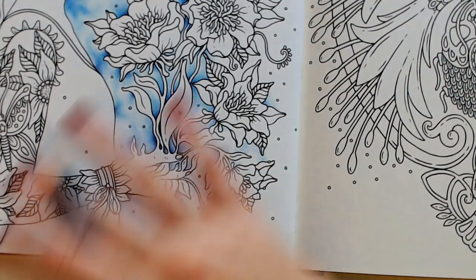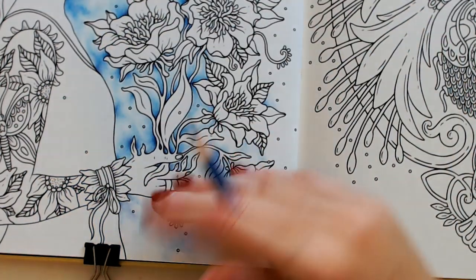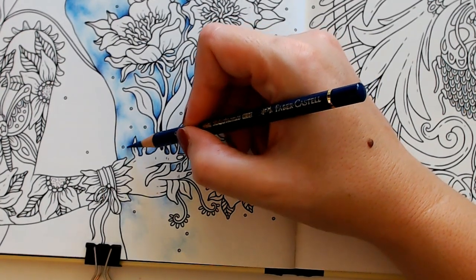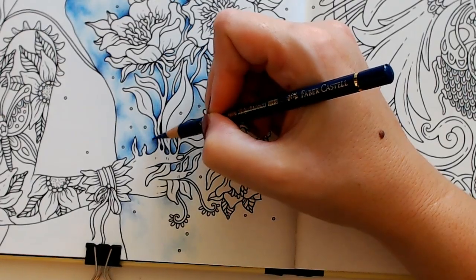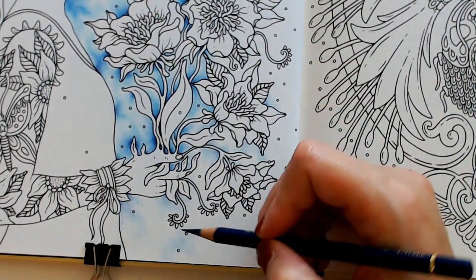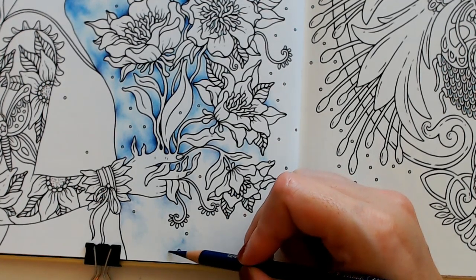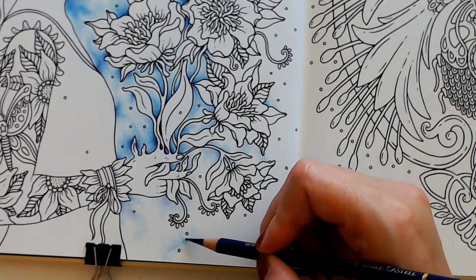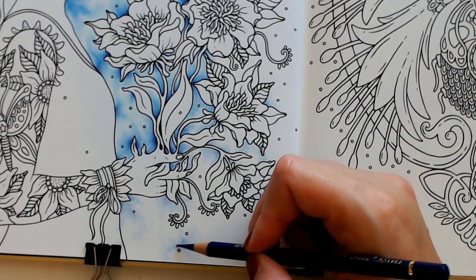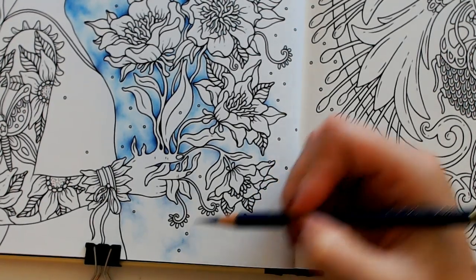I have been bouncing all around. Like, I start in one area and then I spread out, and then I'll come back to the area. Like, maybe I think it needs a little more indanthrene blue here. I'm almost at the point where I can't add any more color in this section, which is fine. I'm not gonna push it, and I'm not, like I said, I'm not burnishing. And now in the middle of this blob, I'm just gonna put a darkened area. And it looks a little funky right now, but I promise it will get evened out. And blended.